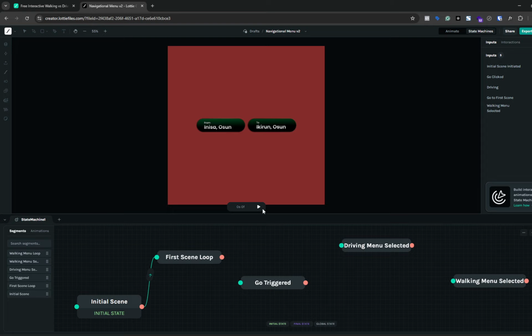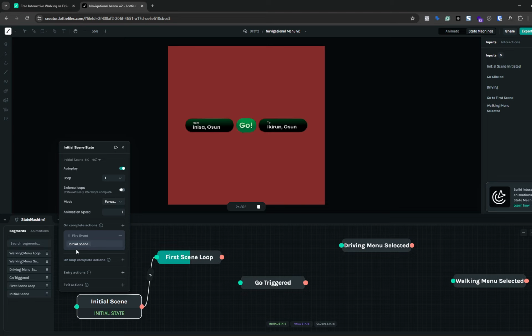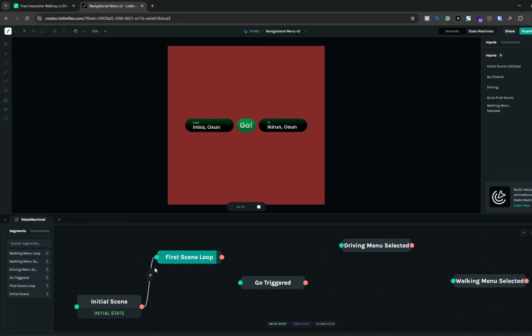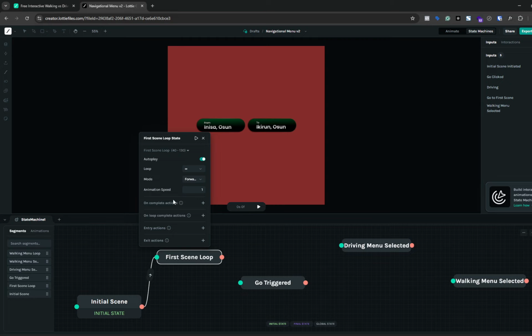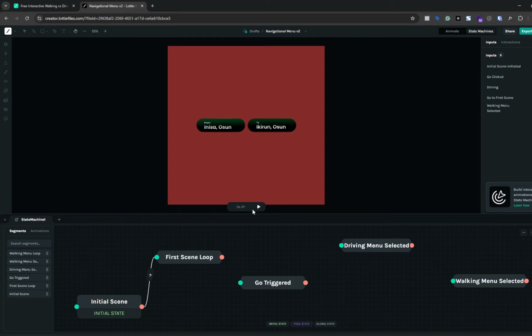So let me just click on play again to restart the whole section. And then you see this works as intended, because this is firing the events that yes, I'm completed, and this transition is taking that event. I'm letting the flow of the animation move through it to go to the first scene. So this will continue. This will not loop in the beginning because I've said some of these things. So what you have to do to make this loop is click on this segment itself.